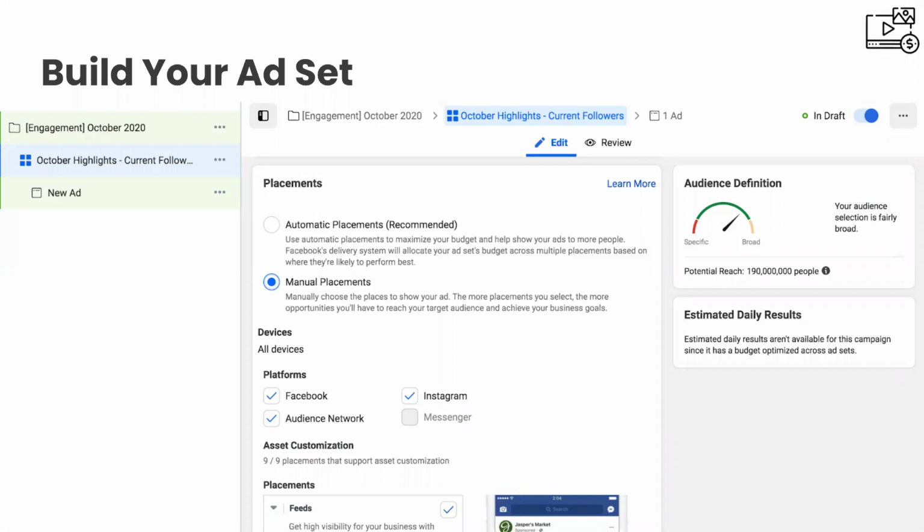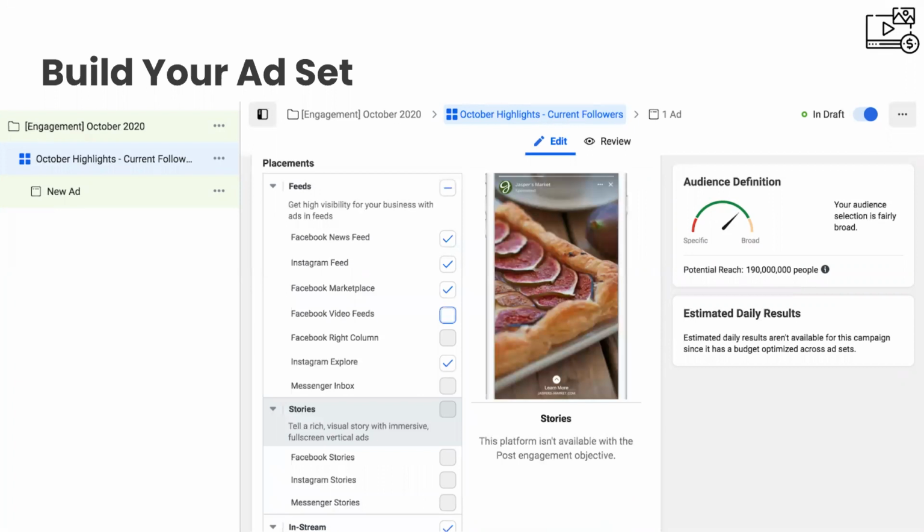Where you might want to start to select manual placements and remove some options is if, say, you don't have creative that is specifically built for Instagram stories, that isn't sized to that 9:16 ratio that Josh mentioned. Then you'd want to select manual placements. Once you select that, below you'll see the platforms that you can remove or add. You can either remove entire platforms, so if you don't want it to show on Instagram at all, you could remove that, or you can get specific and just remove certain placements, such as we have here, stories. We've removed all Facebook stories, all Instagram stories, and all Messenger stories, just because in this hypothetical campaign that we're running, we don't have the creative for those.